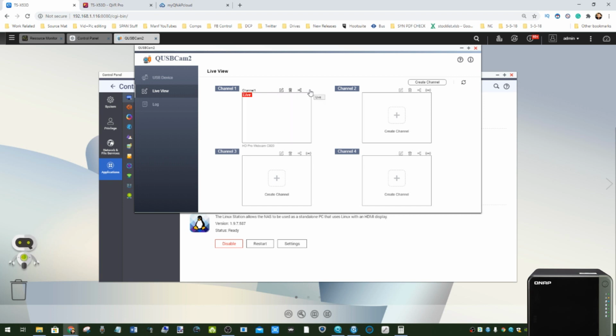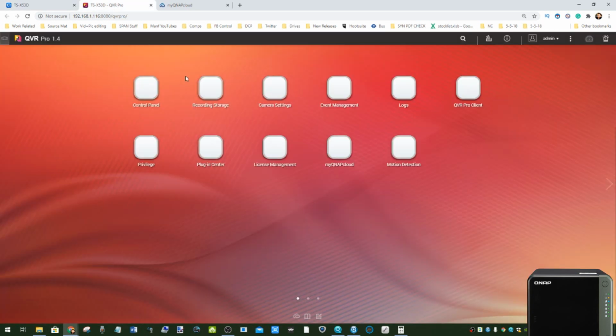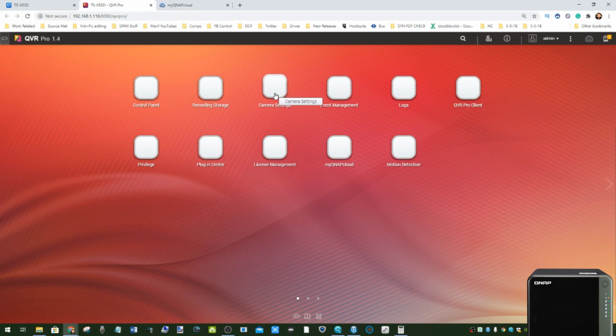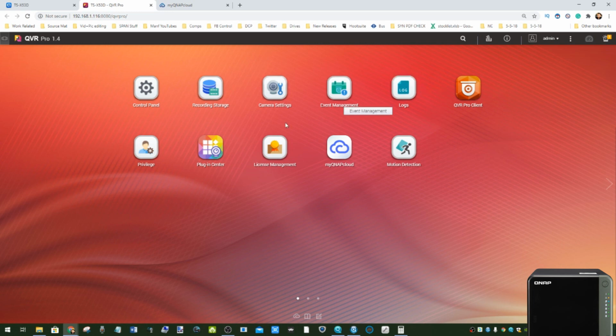We can share that feed if we choose and switch it to live mode, and therefore it's now going to be accessing that camera. We can set alerts, we can create multiple USB cameras if we choose, but it's worth highlighting that those individual cameras all need a license. You only get the first one for free. Whereas QVR Pro allows you to have 8 cameras running simultaneously on QVR Pro, accessible on your device. Now if we move forward, we can have a look at the QVR Pro user interface.